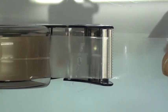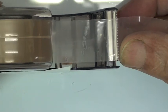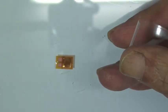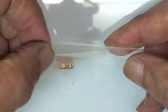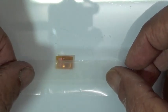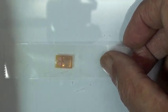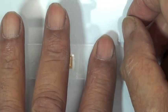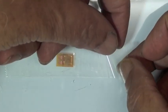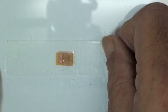Now, I'll tell you another thing that I found in helping customers learn to install gauges. When we lay this tape out, we don't want to stretch it. VJ mentioned that this tape is dimensionally stable. It's very easy, with just a small amount of tension, to put a large strain in the tape. And then when you seal it down to the surface, you could lock that strain into the gauge and have an offset later. So if you tack the tape down, as VJ is going to illustrate here, on one end, and then with almost no tension on the tape, slide your finger across, seal it down to the glass surface over the strain gauge, you have done it so that you have not put any strain in the tape that would later be transferred to the gauge.